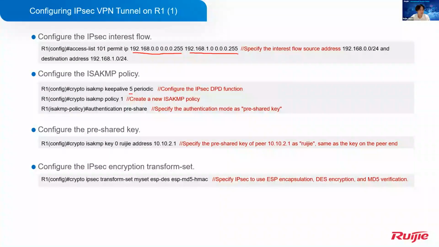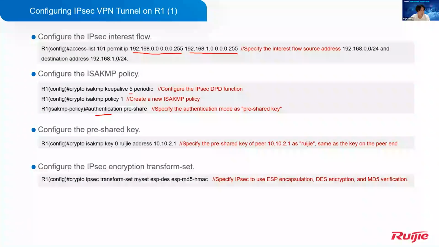If the connection is lost, it will disconnect. We also need to create the ISAKMP policy, define rule number 1, and set the authentication to use the pre-shared key. After that, we need to define the pre-shared key.